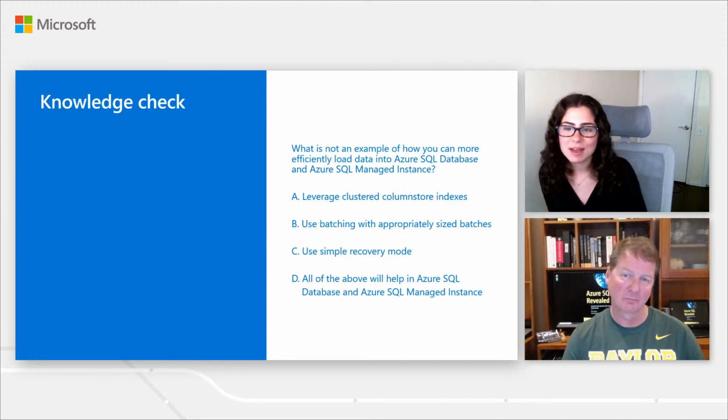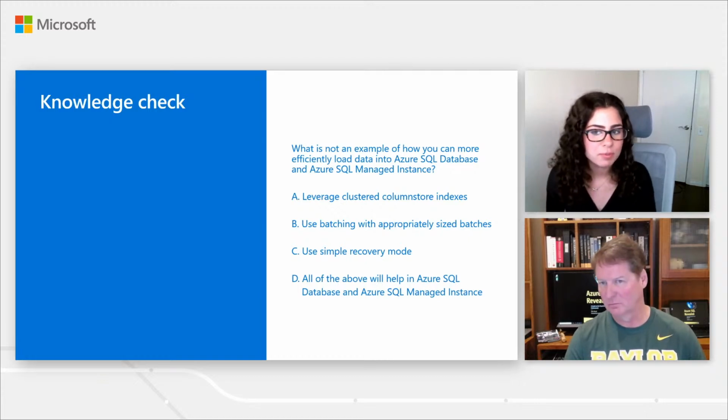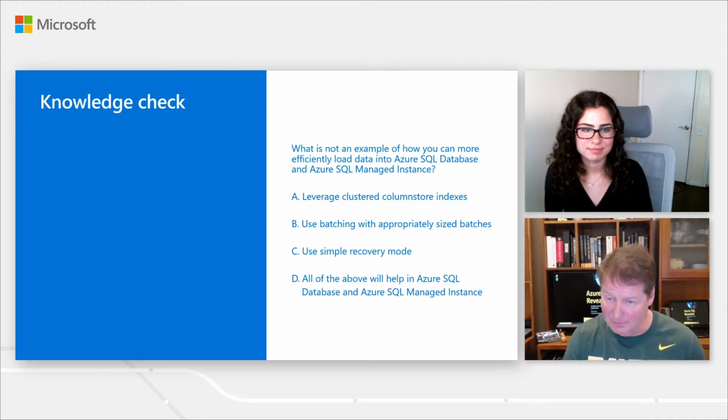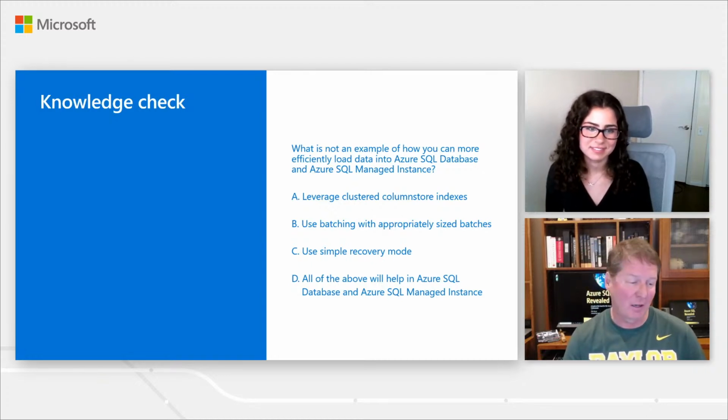Again, Bob, we got some people coming in with some answers. Looks like a few people have said all of the above, and a few people have said simple recovery mode. Well, all of the above will help, but you said not, so it can't be D. And we said column store indexes and batches will help, but you said not. So simple recovery is the only possible option.